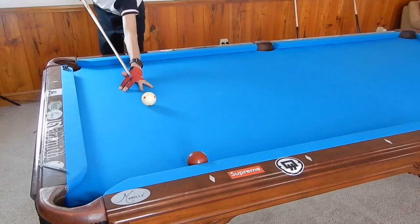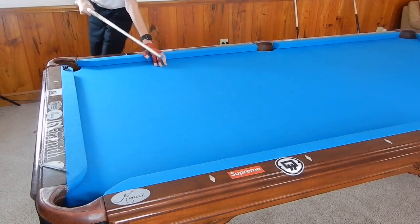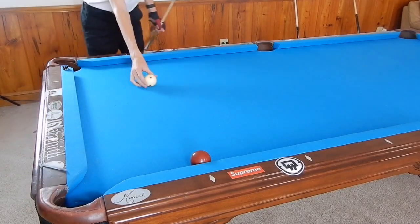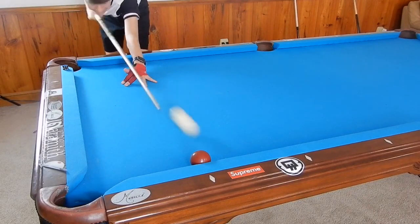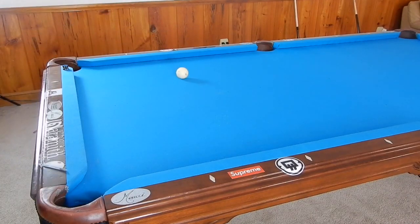So if we aim for that, if we aim like a fourth of it, you see we can get there just like that. So it's a pretty simple shot once you learn it. The hardest part is just avoiding that scratch. But just elevate like I showed you, hit with some low right, and then it should be pretty automatic to make that ball. You won't have to bank it. It's actually impossible to bank.